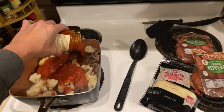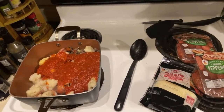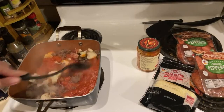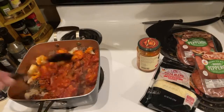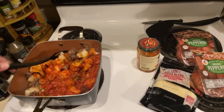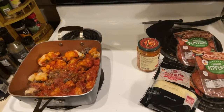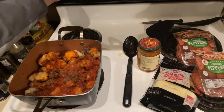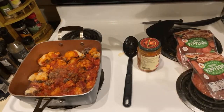The cauliflower is for starch — there's a little starch in here even though it's keto, and you need a little bit of filler or it's just gonna be beef and stuff. I gotta get some veggies up in here. All right, I think we're all sauced for the most part. We're gonna turn off the heat so we can apply our cheese and pepperonis, then we'll put it in the oven.